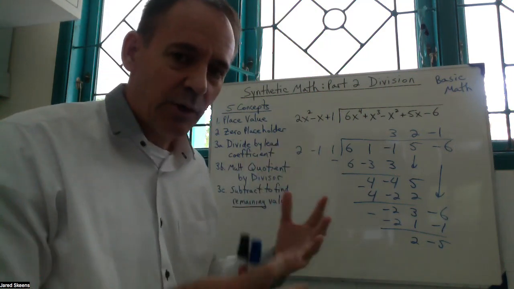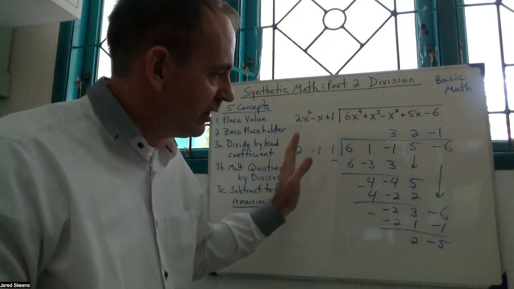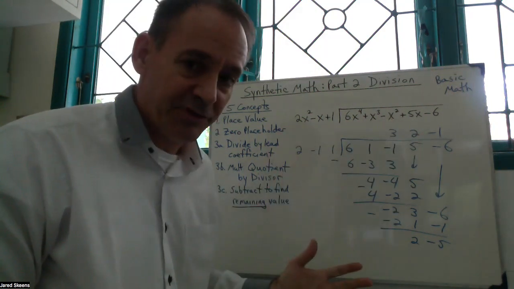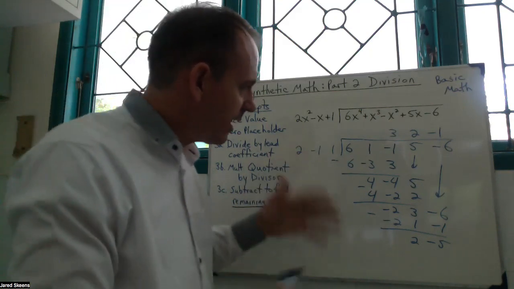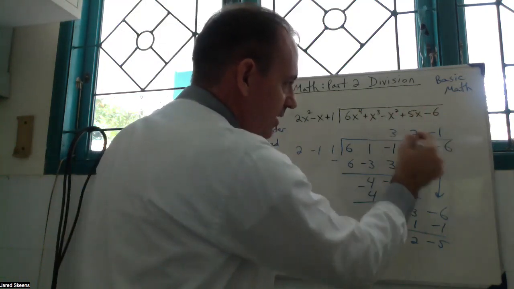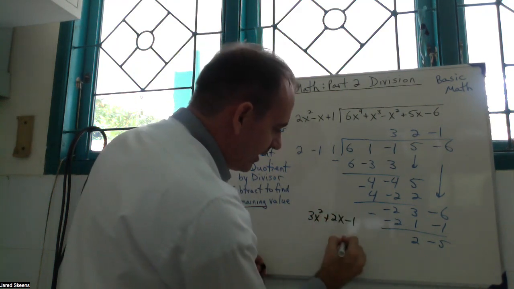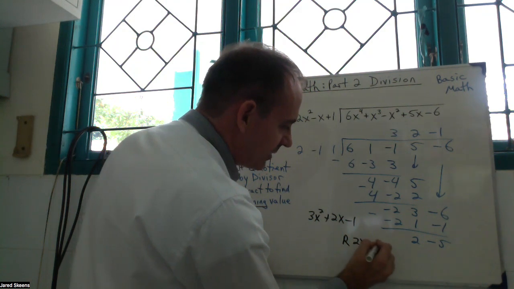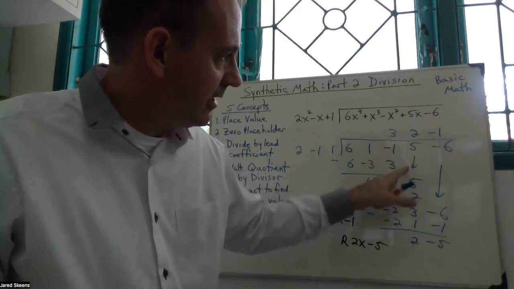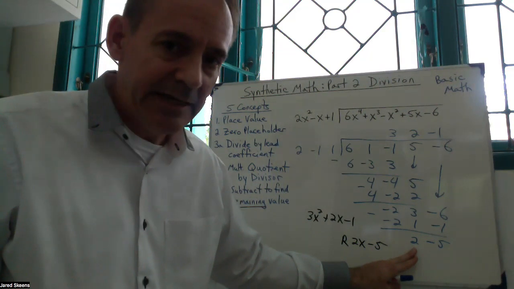This is kind of like quasi-synthetic division. We use the basic math platform. We use algebraic rules in the sense that we're allowed negative values, we're allowed double-digit values. Now, how to translate this back into algebra? The quotient is up here, so that becomes 3x squared plus 2x minus 1. And our remainder is down here, 2x minus 5. So in the quotient, we have our constant column, our linear, and our quadratic. In the remainder, we start with the constant, and then here's the linear.